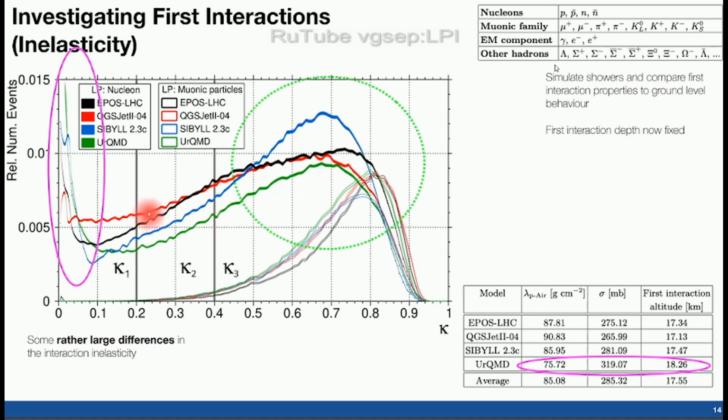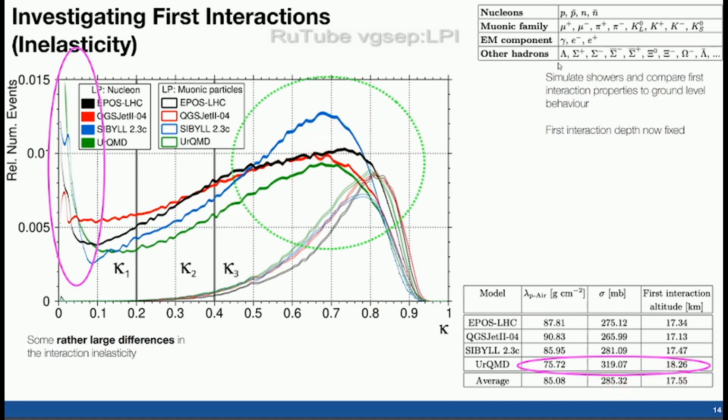Probably the biggest and most alarming one, and it's actually quite difficult to see here, but if we follow the UrQMD curve all the way up here, it actually increases all the way beyond our screen. So UrQMD produces a huge number of interactions with a very low inelasticity. Now, this is maybe not so bad, because if you look at our table with the cross sections, you see the cross section for UrQMD is much higher than the other models. So clearly there's a balancing act going on here in how they've defined exactly what corresponds to being truly an inelastic collision, but fine.